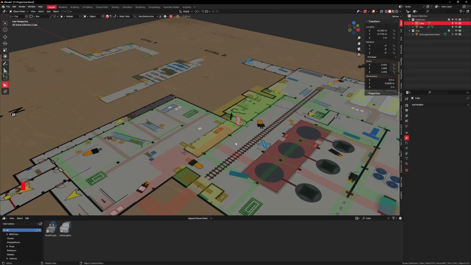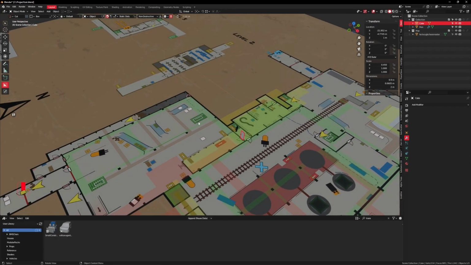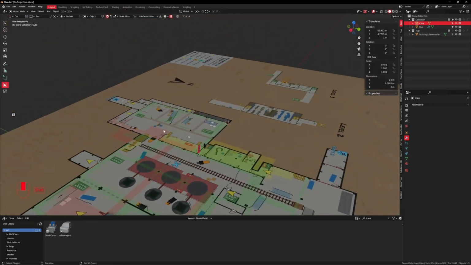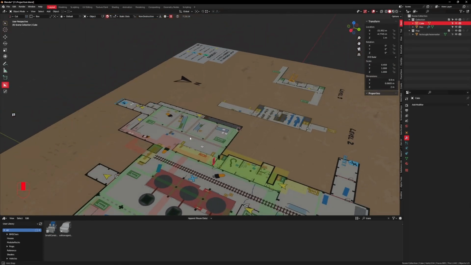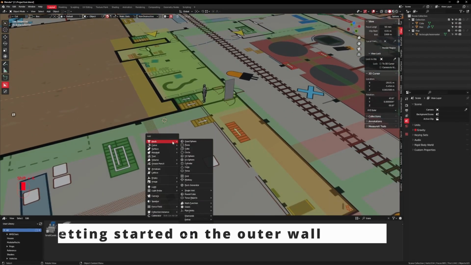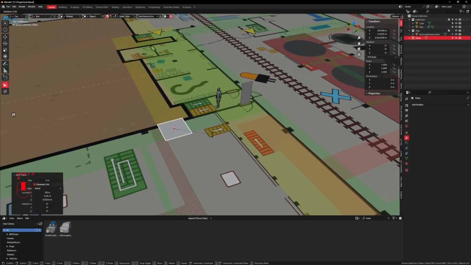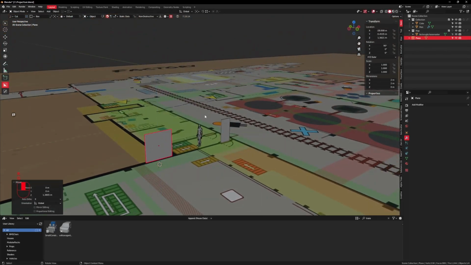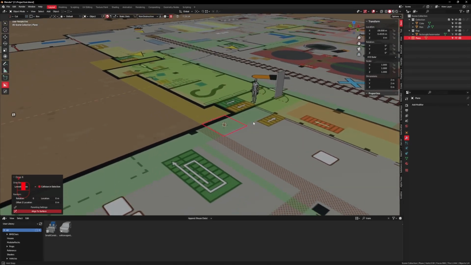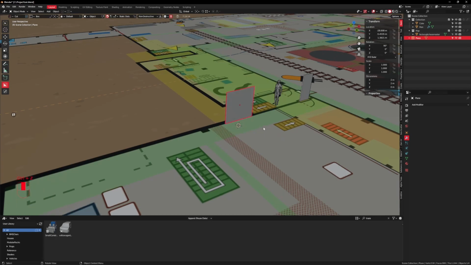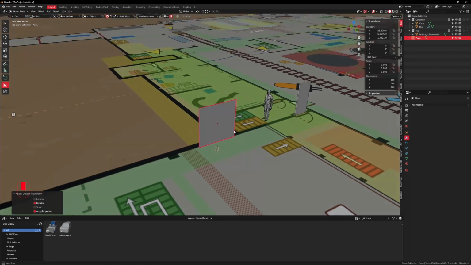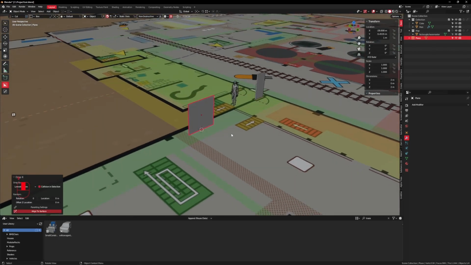I thought for this video, we're going to trace out the outer wall, as well as part of the inner wall. And then I'll show you how I make cutouts using booleans. Alright, so for the outer wall, I'm going to pull in a plane, and I'm going to rotate it like that, pull it up, and now if I press V to drop it down, it's going to land flat like this on the ground, which is not what we want. So let's go back one step and press Ctrl A and apply the rotation. Now when we drop it down, it's going to look good.